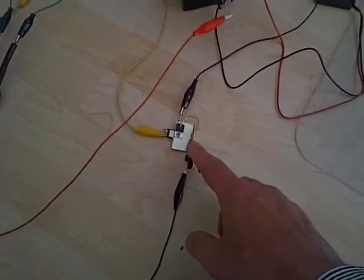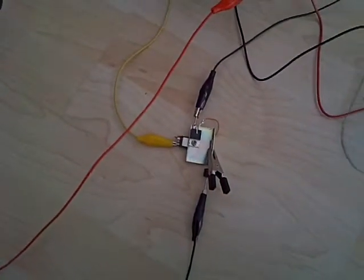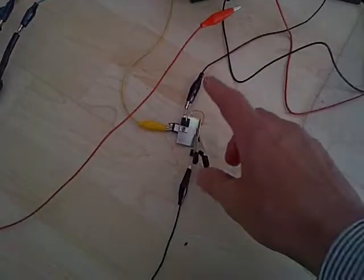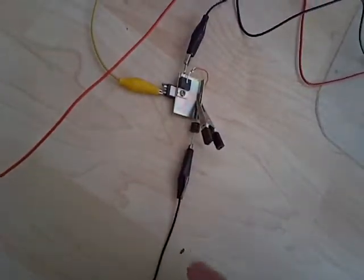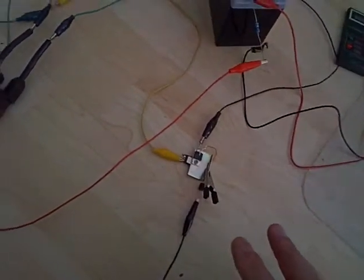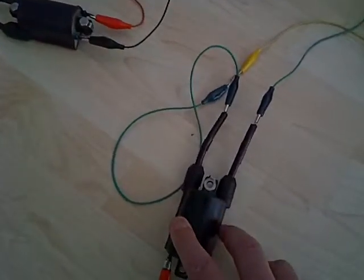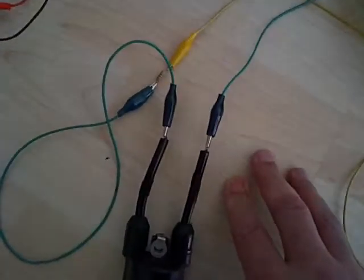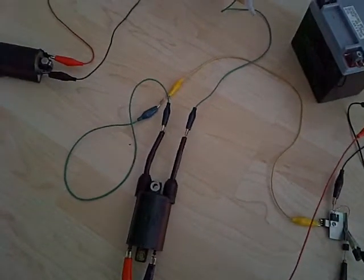I've got a simple setup. I've got two transistors — PNP if I'm correct. I've got one diode here to keep them alive because there will be a lot of HV pulsing. And this is the standard — I would almost say car coil, but in fact it's from a motorbike. But who cares.